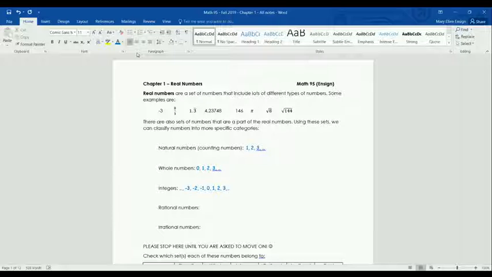Okay, so you might notice that if a number is a natural number, let's say I have the number 7, that's going to be a natural number. That's also going to be in the whole numbers. That's also going to be in the integers. Okay, so each of these numbers can be in more than one set, and that's okay. My example usually is if you have a poodle, that animal is a poodle and a dog, right? A dog is just a larger category, and it's an animal, and it's a mammal. So, it's just part of larger categories.